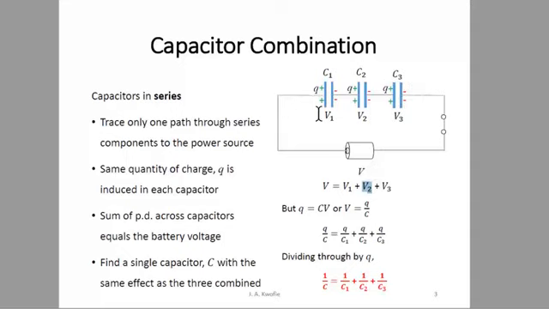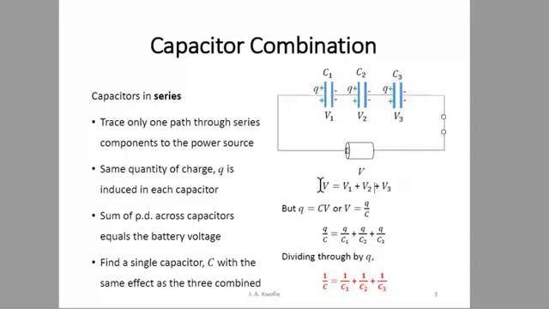So what we are trying to say is that the quantity of charge on each capacitor plate connected in series is the same. If we have 2 millicoulombs here, then it will be 2 millicoulombs on the other plate and 2 millicoulombs on the next. So the charges on each capacitor are the same. They are the same amount of charge that has been induced for a series connection of capacitors.